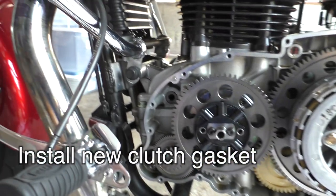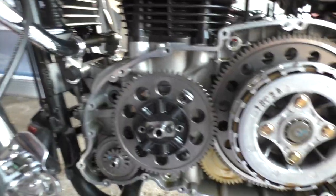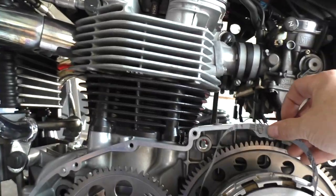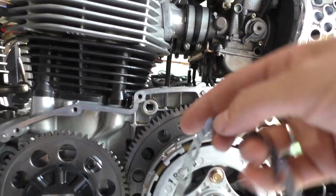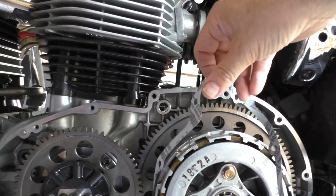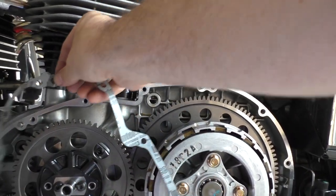Putting the gasket on, one of the challenges is going to be getting it to stay flat on here while I screw the cover back on. So let me just show you something here. You put this on, this is the gasket, it's just like paper. But it won't stay in place very easily. I can't do this with one hand, I'm holding the camera with one hand.